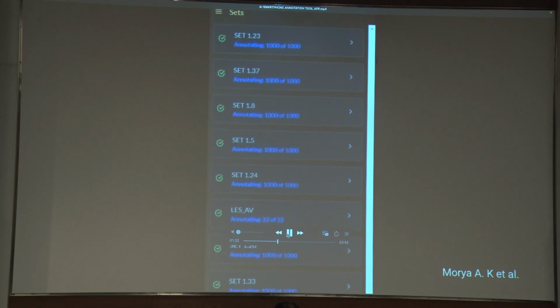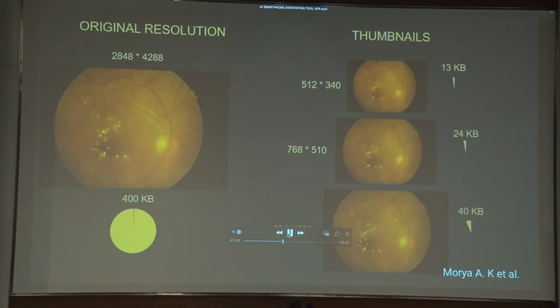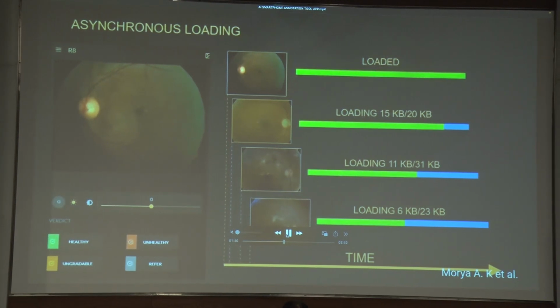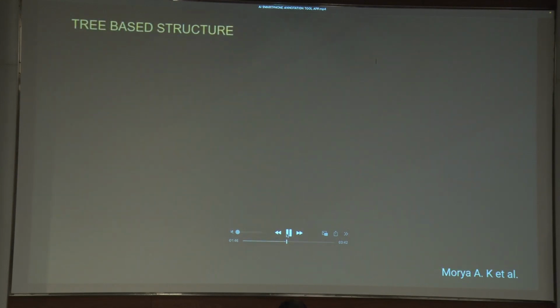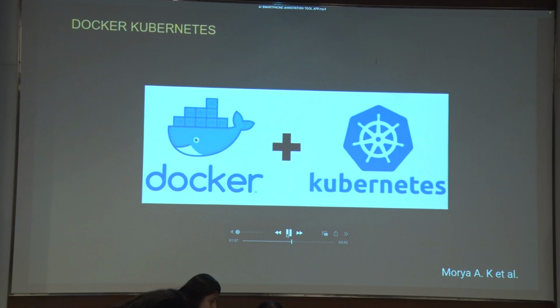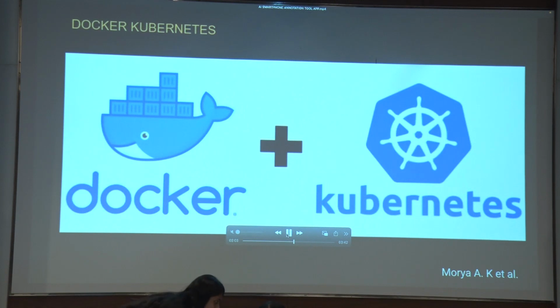For faster image loading, we resize images into smaller thumbnails with a smaller memory footprint while still maintaining the visual quality. We leveraged the asynchronous capabilities of the browser and didn't load just one, but 3 images preemptively, so that the grader doesn't need to wait for the next image to load. The initial interface was basic and evolved based on grader feedback. It is now designed on a decision tree structure to render the nested subclassification and extra options. Finally, on the developer's end, we managed to Dockerize the entire application and deploy it using the Kubernetes platform.